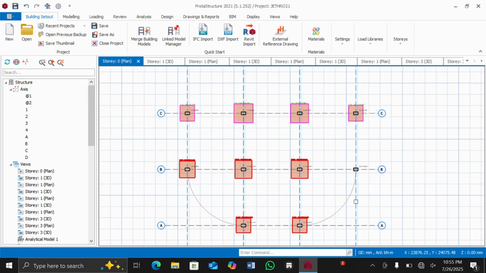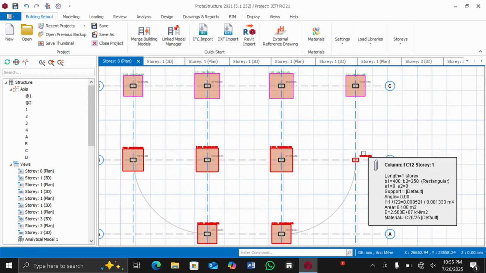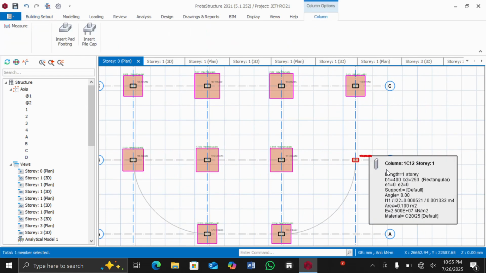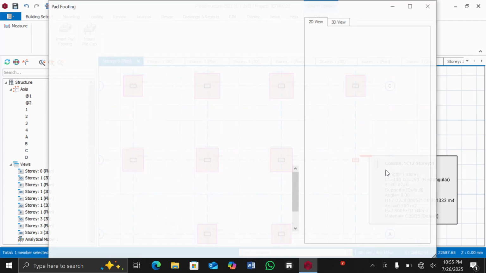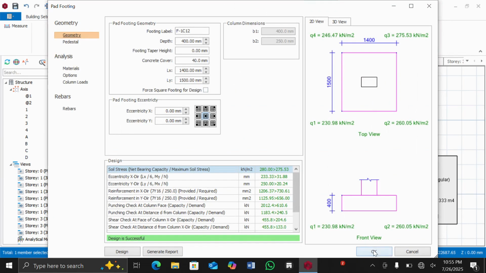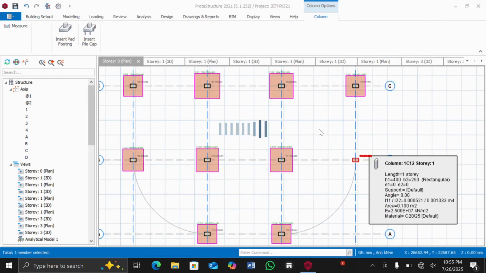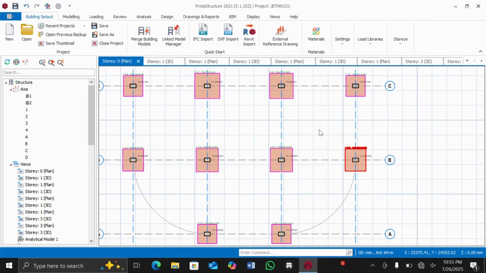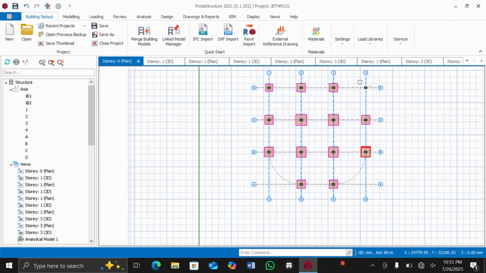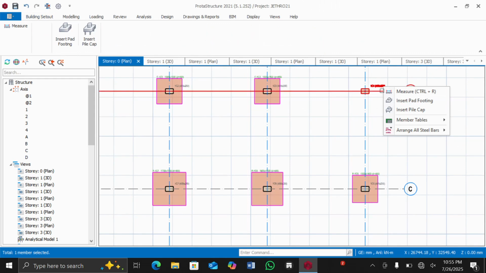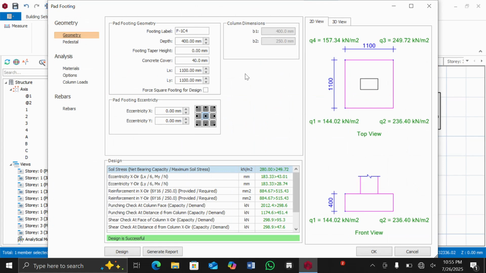Yeah, so you can see. So lastly, we are going to also do this one that we didn't design for. Yeah, this one is only once. It's saying okay, so just okay. Yeah, we have one last one. This one. Right click, insert pad foundation. Yeah, it's still going to bring back this pop-up.